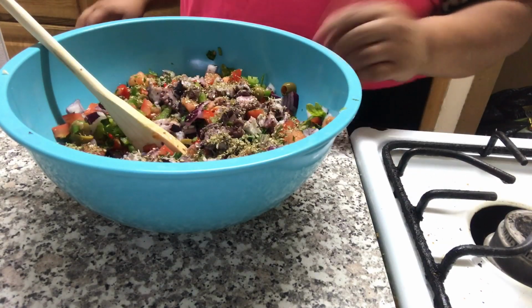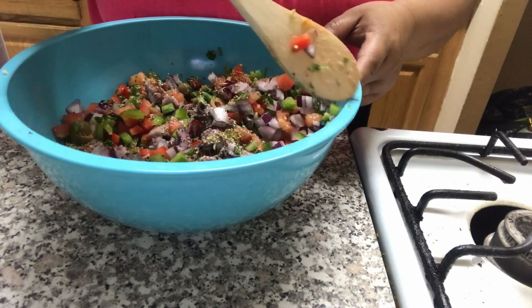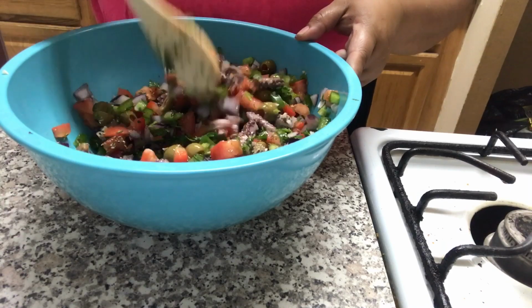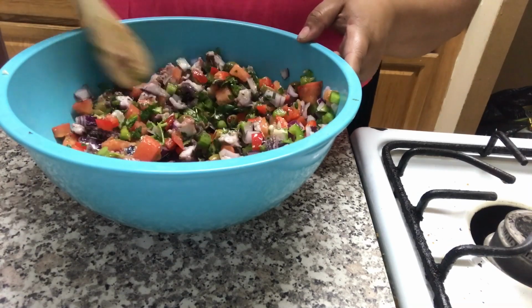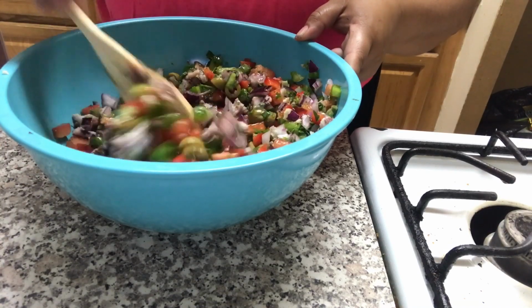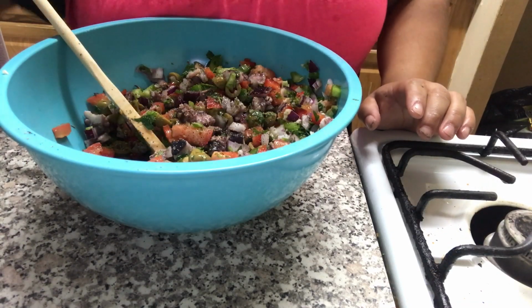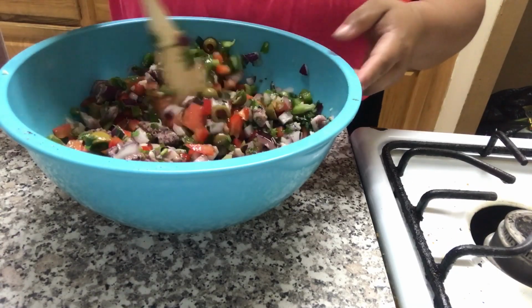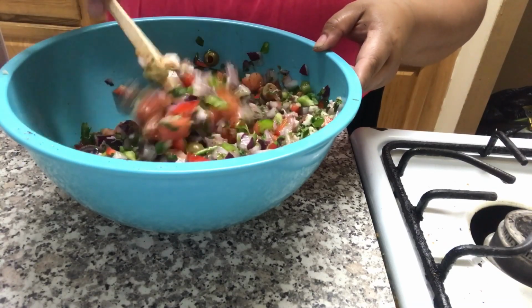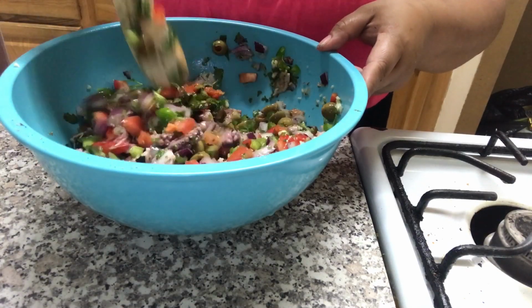So now, if you decide that you want to use more of the octopus, what you can do is get a bigger octopus, but you can still use the same amount of ingredients that I've used here, because see, this could use some more octopus, but I'm gonna leave it like this because I'm gonna serve this with something else, so this will be fine. Okay, so now I'm gonna sprinkle a little bit of pepper. Okay, now I'm gonna mix the salt. I'm gonna hold off on the salt only because just in case the octopus is salty. So I'm gonna mix all this together and make sure I get all the ingredients well mixed.